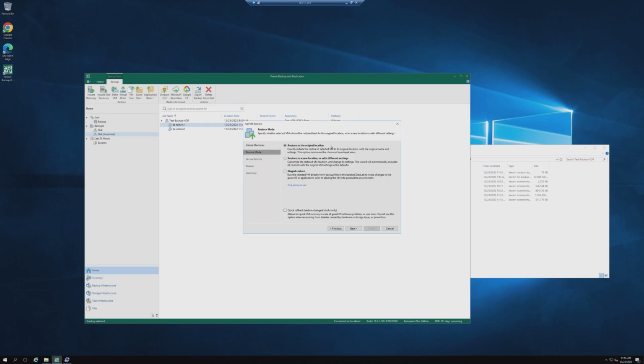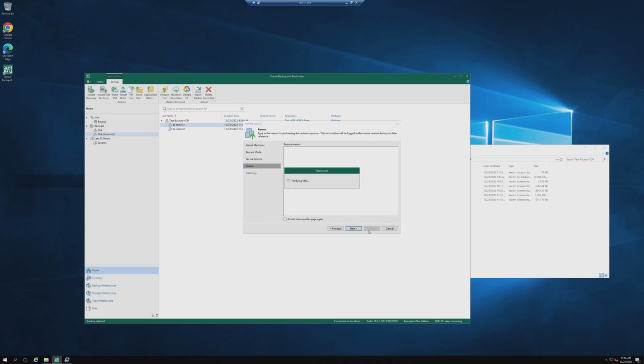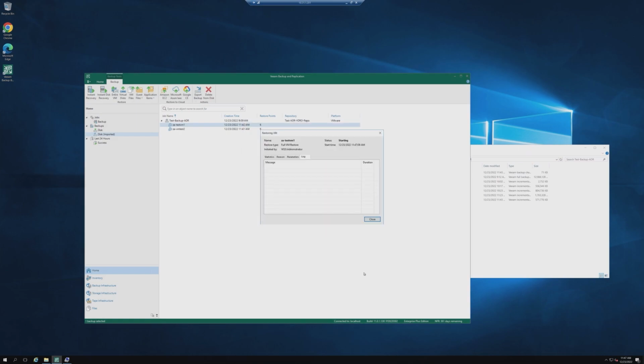And original location. Could do a new location, right? All the beauty of Veeam is there. I could do this in a test and scan it for AV, right? All the options are available. Next, finish. And we will have a full restore. See, it's already noticing the VMs. It's going to power off and delete. Go ahead and say yes and hit finish.